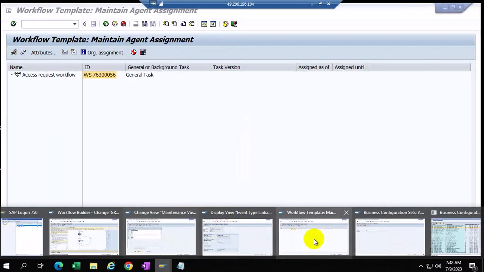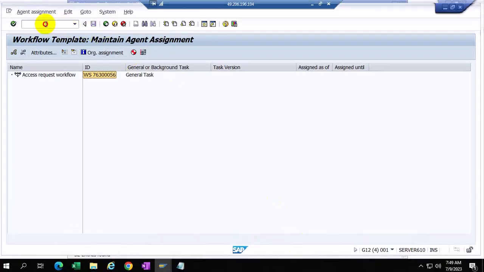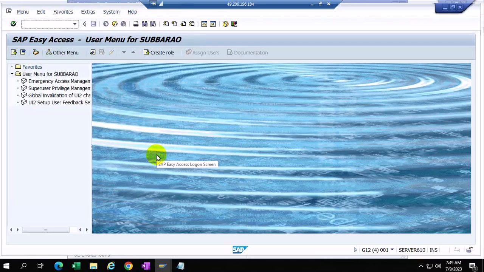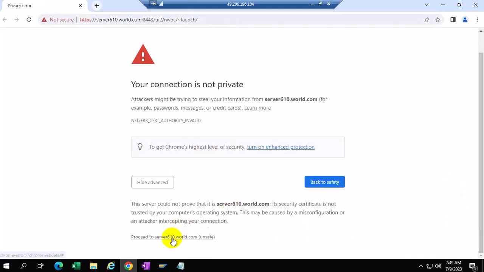Generally we won't use that, but in case you want to maintain it as a mandatory field and the request has to be completed within the time, we can define it.